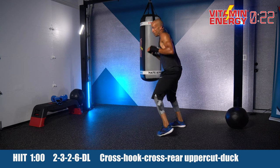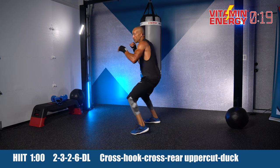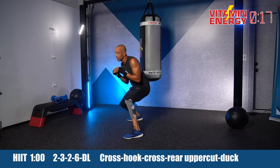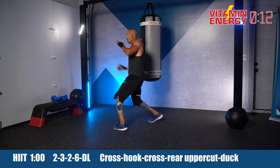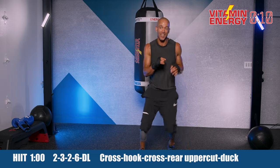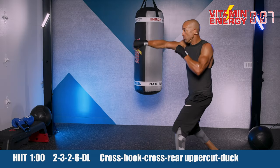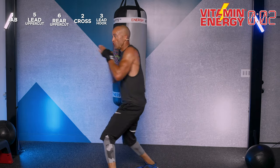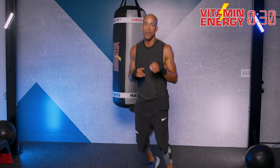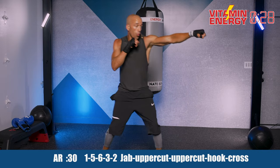One more. Step right, 2-3-2-6, duck left. Now continue to work. Let's go, guys. If you find this one too complicated, just throw the combination 2-3-2-6 and take a step. Now again, jab, upper, upper, hook, cross.